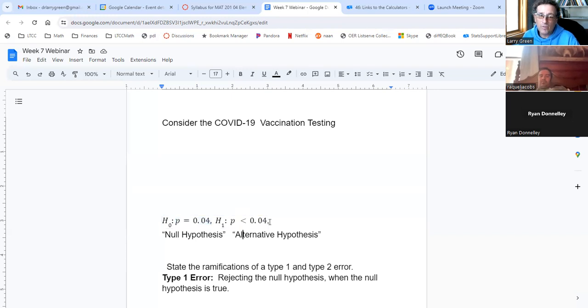On the other hand, what the drug companies were saying is that our vaccination works. Not 100% effective, but it makes a big difference if you get the vaccination, that you are less likely to get COVID. And the way you state that statistically is that for the population who get vaccinated, the population proportion of all of those who got vaccinated who end up with COVID is going to be less than 4%. So it actually reduces the percent chance of getting COVID. Okay, geared up then. Any questions on that idea?